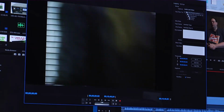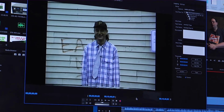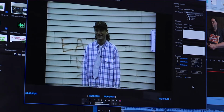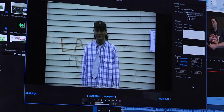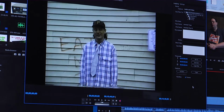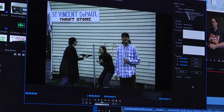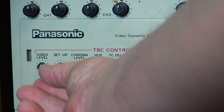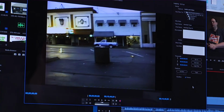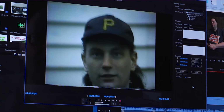As you can see here, this is the capture happening in Premiere Pro. I can just hit record here and start recording. And this particular tape hasn't been played too many times. The quality still looks good. And if there's any problems with this recording, I can actually go in with the time-based corrector and adjust the video if I need to do any tweaking there. You can change the brightness here. You can change the color balance here, all within the time-based corrector.